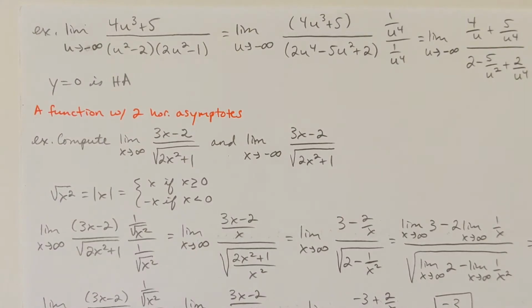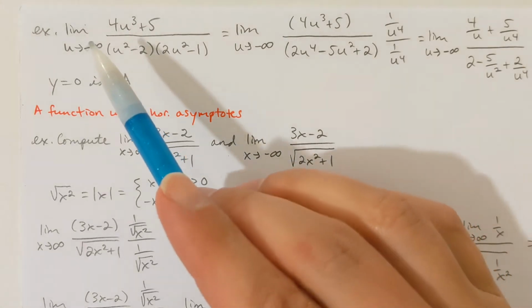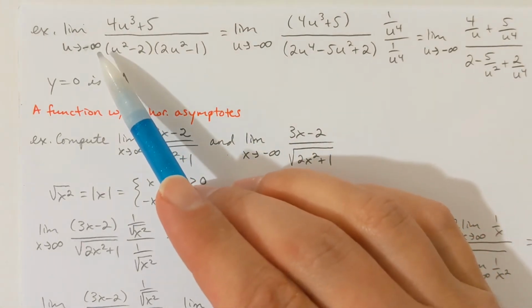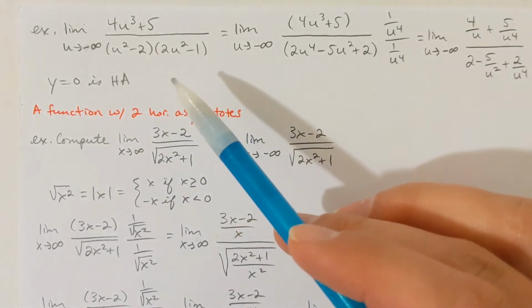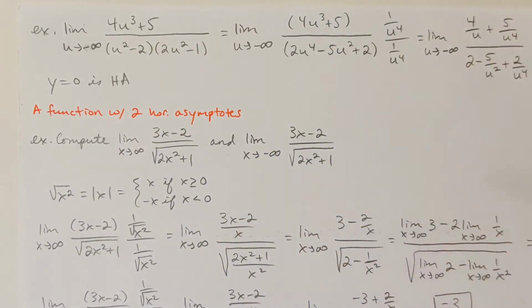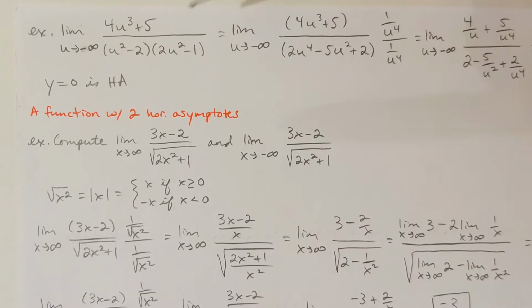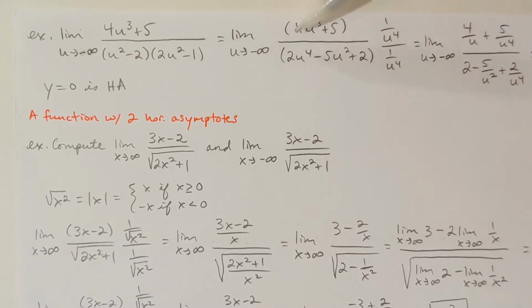All right, we're going to get back to section 2.6 here, and I was going to try to finish that up in this video. We're talking about limits at infinity, and basically that is a limit where you are approaching infinity or negative infinity. Okay, so this example would be an example of a limit at infinity. Okay, and let's begin computing this.